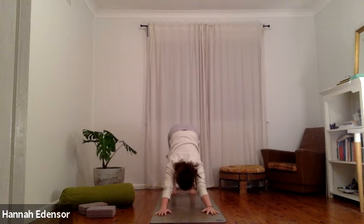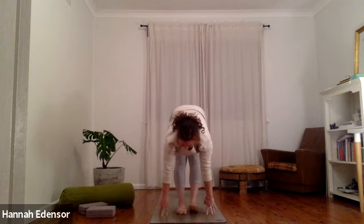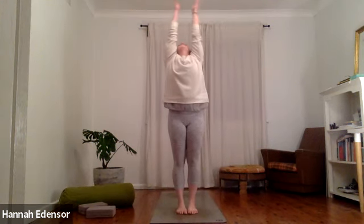Nice work. One more breath here. Inhale, step or hop to the top of the mat. Take a half lift. Exhale, folding down. Inhale, rise up, arms overhead. And exhale, hands to heart.